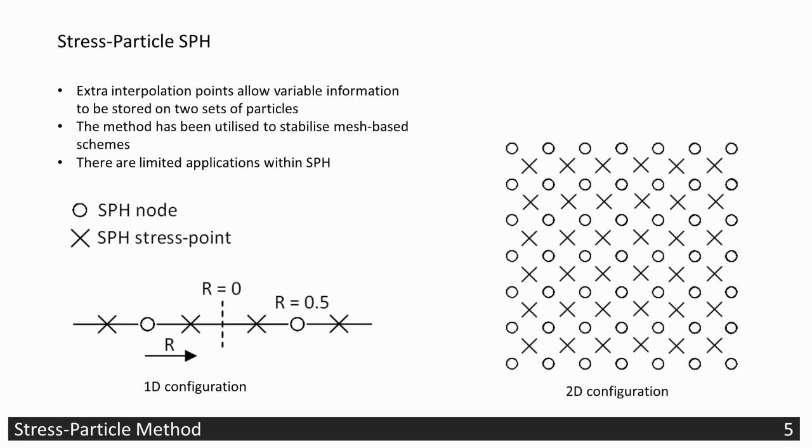This way of splitting up the equations and staggering the system is commonly used in grid-based methods, but it has limited applications within SPH. And so far, all its current applications are restricted to problems that don't exhibit a large displacement, and it's never been applied to the problems that I'm interested in.